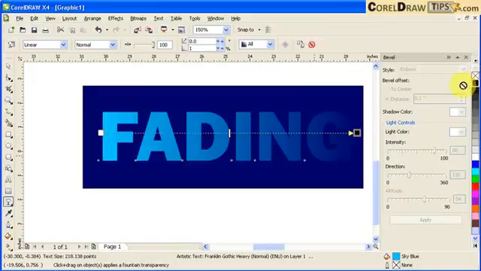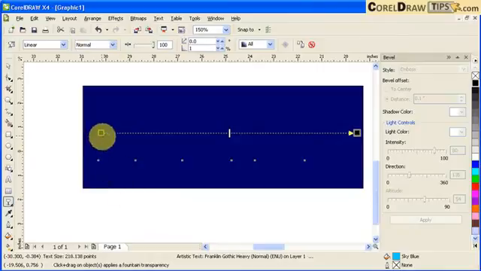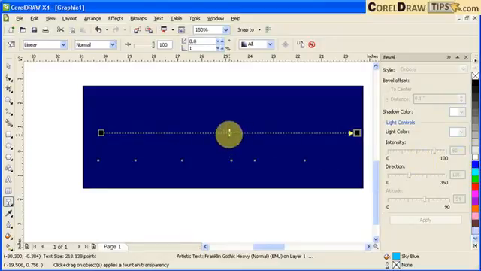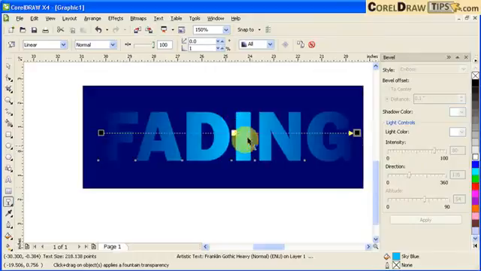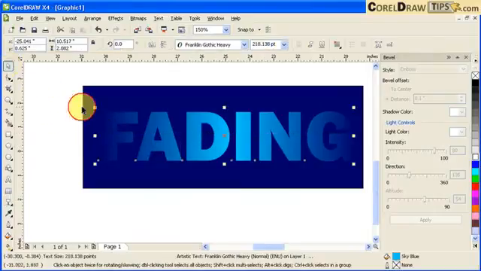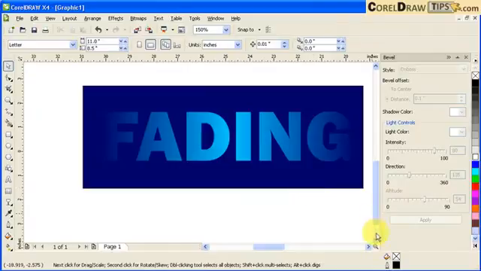Okay, so I've got black and black, which means to say it's all transparent. But if I click on the white here, and then I move my white in the center here. Oops, I'm going to do that again. There. So now I can create a fading effect. So that's another style too.